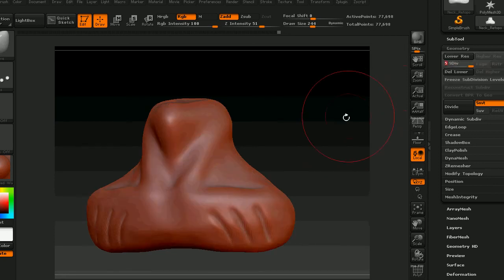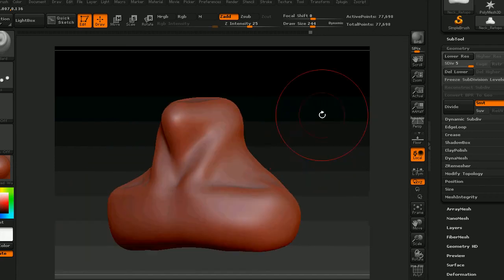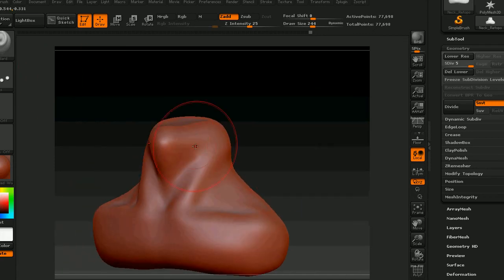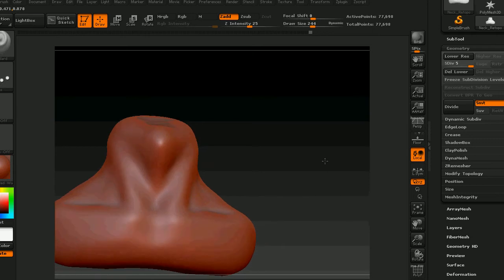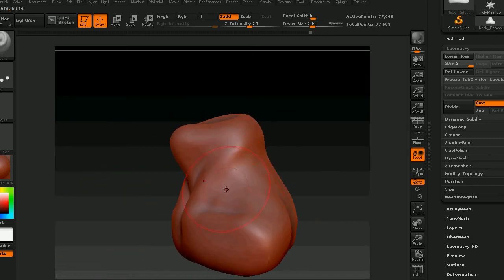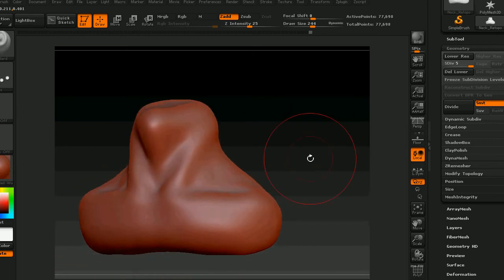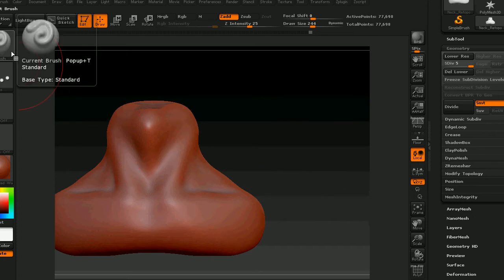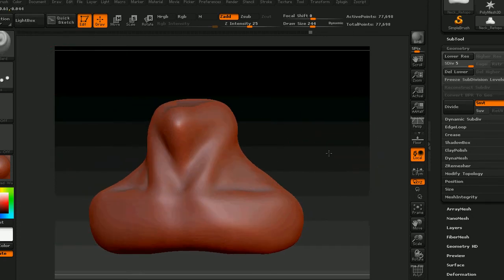What we want to do is, first let's get rid of this. Okay, so let's just call this finished for our base neck, and then we'll make an alternate version where the tendons are more emphasized.